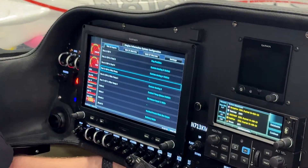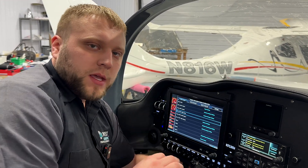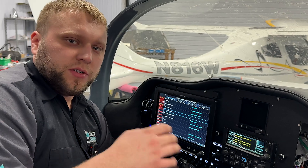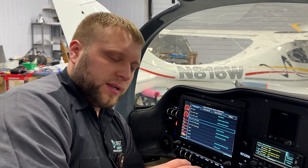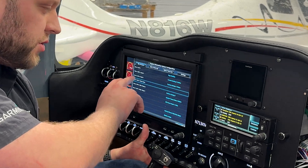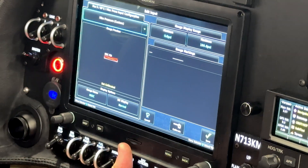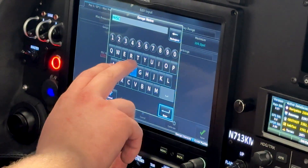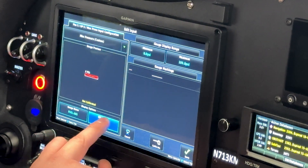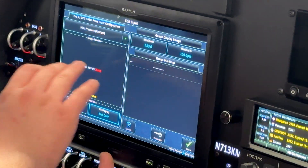Let's look at the G3X now and get those settings squared away. First, we're going to get the absolute fuel pressure sensor set up. One thing of note is that the sensor values are set in inches of mercury from 5 to 50 inches, but we're going to be looking at them in PSI, so some of these numbers are going to seem a little weird due to conversion. We're going to go to the miscellaneous pressure line that's not used and open up a custom miscellaneous pressure sensor. I'm going to set the gauge name to "Fuel ABS" for absolute, and set the EIS display to text only because I want the full label — I just care about the number, not the bar graph.